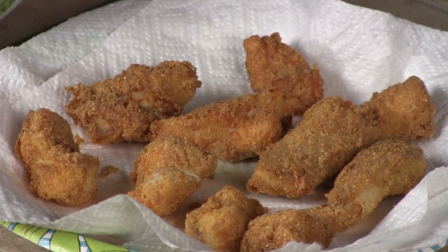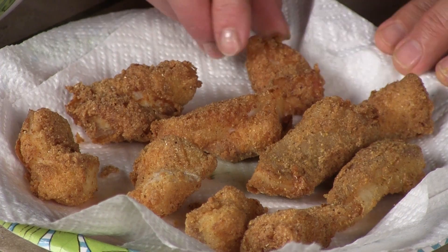Look at that beautiful golden brown catfish — it looks really good. I like to make my catfish in little chunks; I don't want a big honking piece. Let's try it and see what you think. It's a little bit hot. I love the coating. You like it? It's really good. Does it make you happy? That's your secret coating. Wow, it's really good.